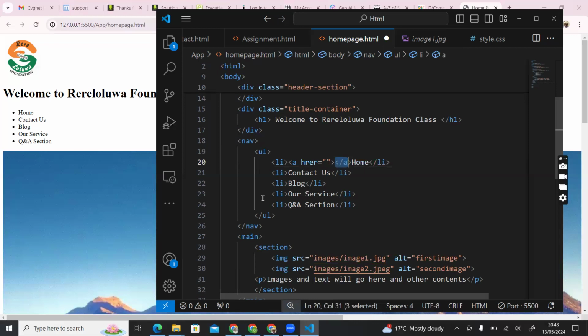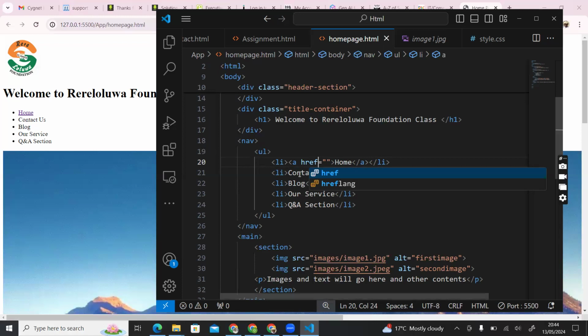Then you put your A at the back of your text. When you save, it's going to change. Let me save. Yeah, href. Let's save. So can you see that is different from the other list items?